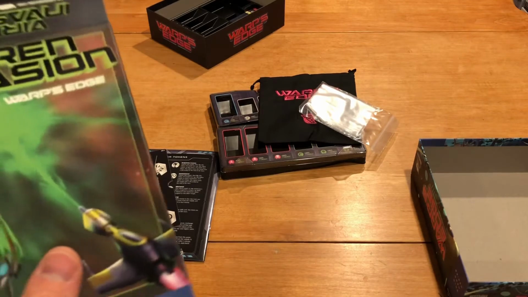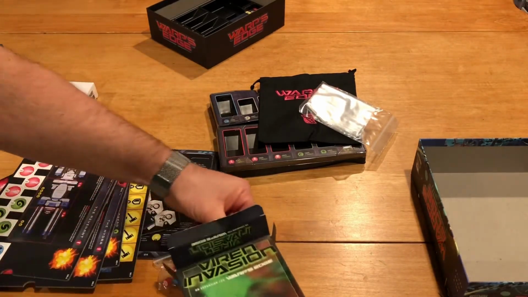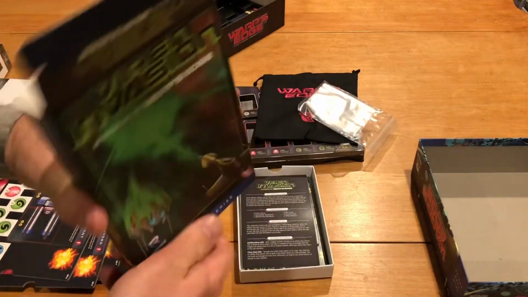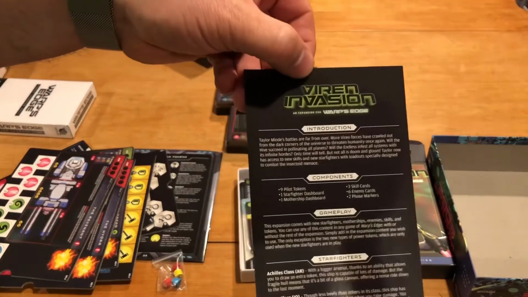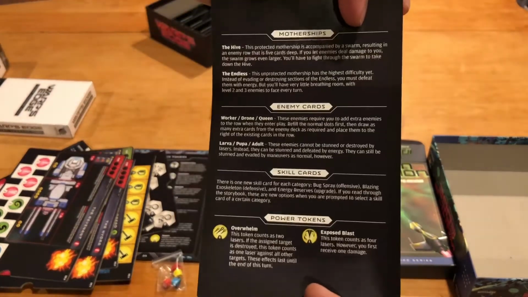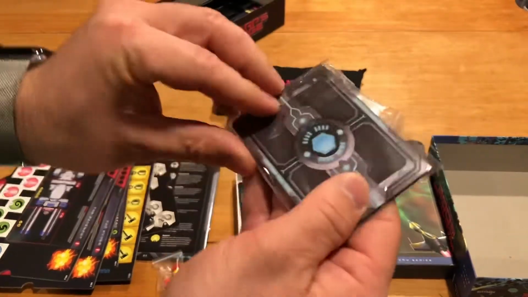All right, now we got it open, and I didn't really tear it, so that's a plus. But a minus that it was so darn difficult. Maybe it was just operator error. Who knows? So here is that's it. So there's your rules. Here's some additional cards.